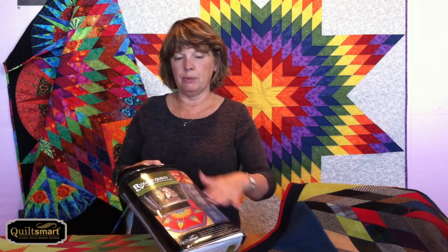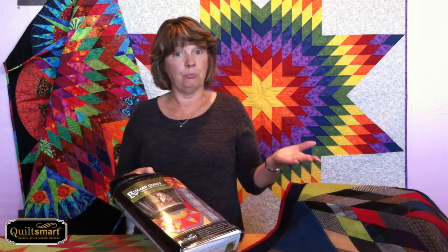My husband used to see me putting quilts on the floor, and he said, well, how about a quilt that's supposed to be on the floor? I thought, pretty novel idea. So now we have Rugged Quilts.